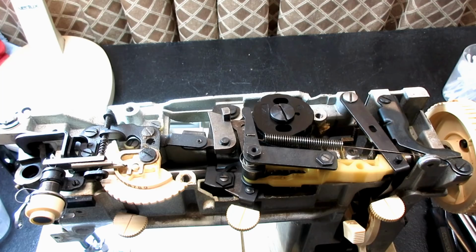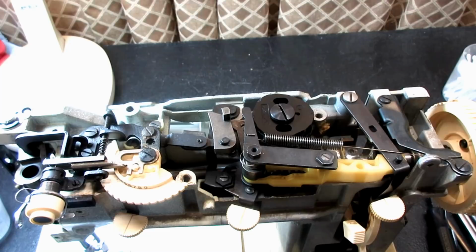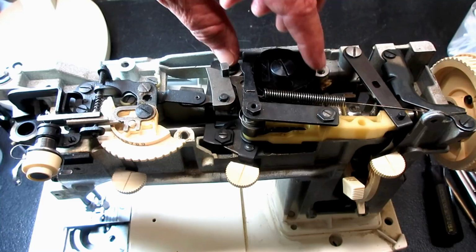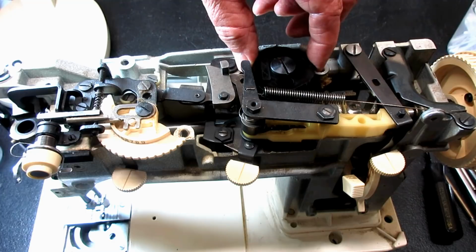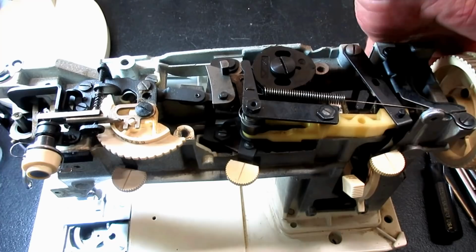But really, you can do that, and if you have a problem or want to take it out to clean all this junk out like I do and get fresh grease in there and get all the dirty, bad smelling stuff out of there, you can see how easy that is to do. Just make sure you got your mesh and you have a tiny bit of play. No play or a tiny bit. You don't want a lot. And you don't want it so jammed up here that, oh man, this is really hard to turn, right?